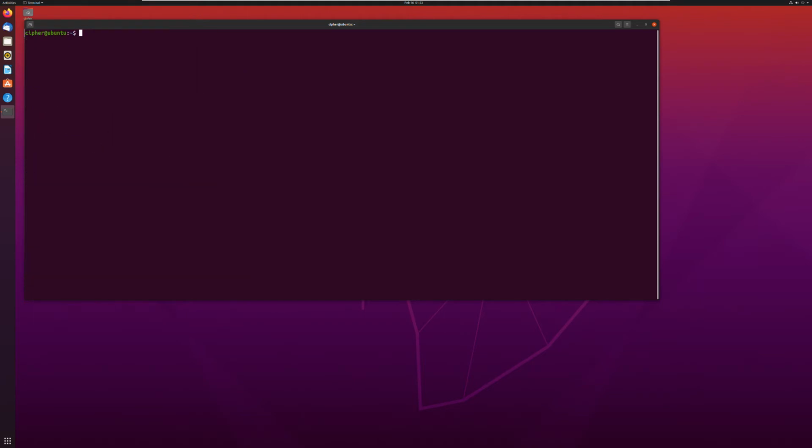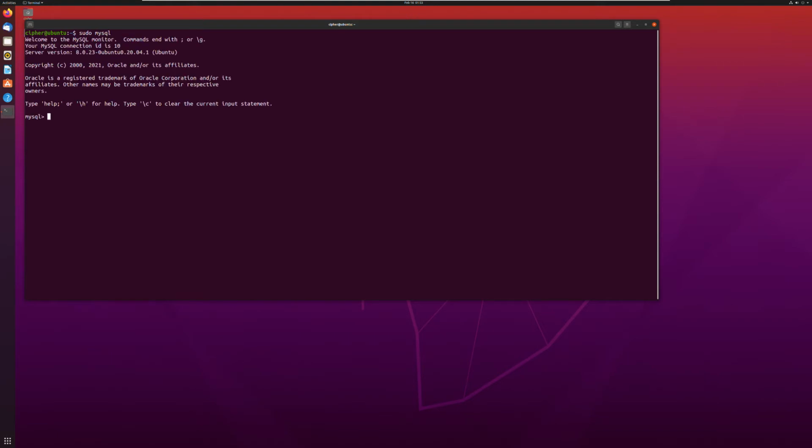Now what I'm going to do is actually set up the database that I'm going to be using for WordPress. So I'm going to do this with MySQL. Okay. If you're not familiar with MySQL syntax and commands, Google's going to be your friend. But if you're just setting up the same thing I'm doing, this is actually going to be pretty easy. CREATE DATABASE, and you need the name of your database. I'm going to just call it WordPress_DB. Easy stuff. Okay. We're going to end every command with the semicolon.